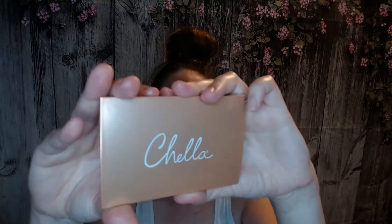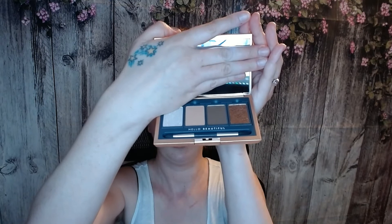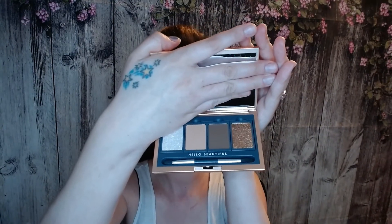Last but certainly not least is this beautiful Chela palette. It's gold and heavy-duty feeling and looking — like a rose gold color. The colors in here are awesome, and I love how it comes with a little applicator and brush included. Also, it looks like these pans are removable and magnetic, so you can take them out and put them in other things if you wanted to. I normally do that for most of my eyeshadows, but this eyeshadow palette is just so beautiful in itself I don't think I'd want to. I'm definitely looking forward to trying this out, and if anything, I'd love to add it to my collection. Well, that's everything I had for you today. I don't have an estimated value on the bags because they don't come with any cards since they're mystery bags. I'm Erin — thanks so much for watching.